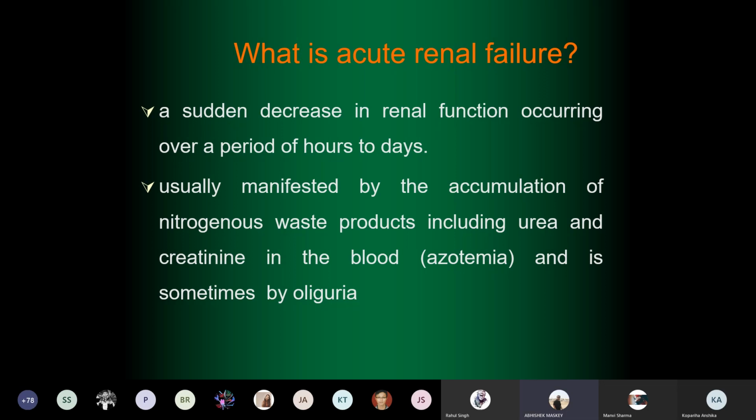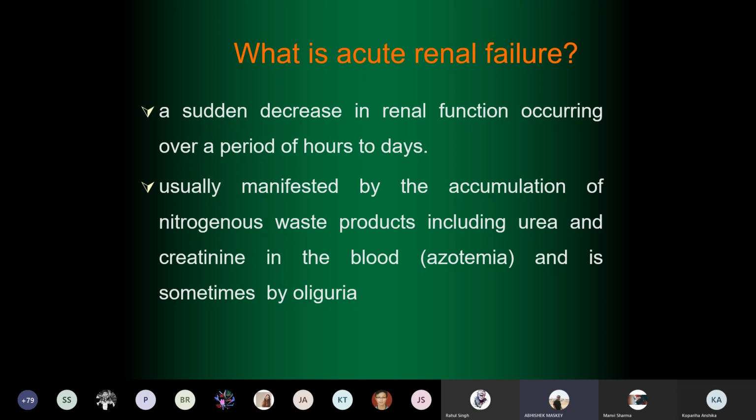There is a tricky thing. When I was describing RPGN, I told you it is a decrease in renal function within weeks to months. But acute renal failure occurs within hours to days. I'll just give you an example. Suppose there is a normal farmer who has gone to his field to work and he is bitten by wasps. Do you know wasp bite? If a swarm of hornets or wasps bites you, they can cause severe muscle injury known as rhabdomyolysis, and this can cause acute renal failure, or precisely acute kidney injury.